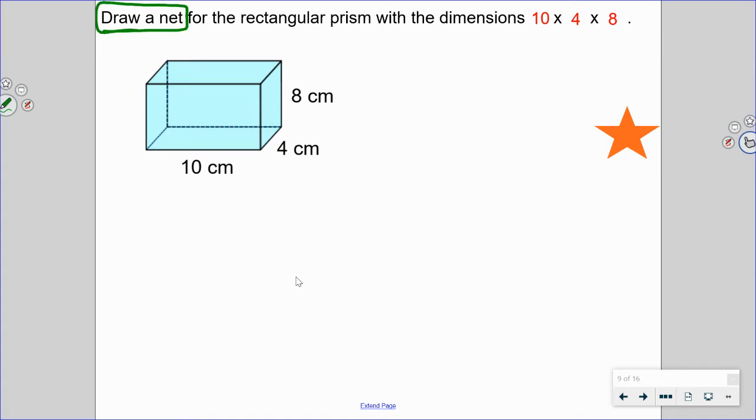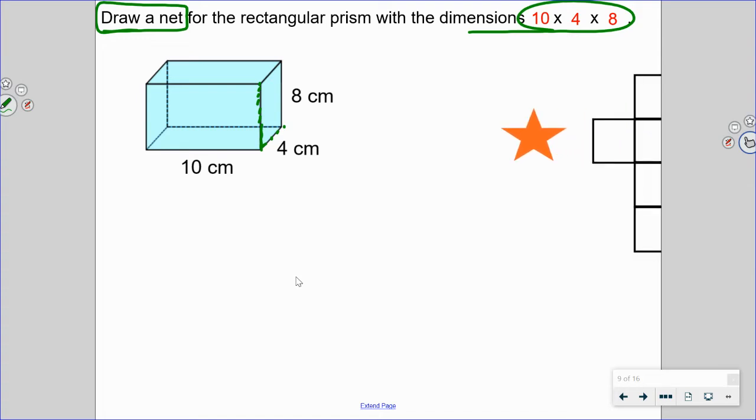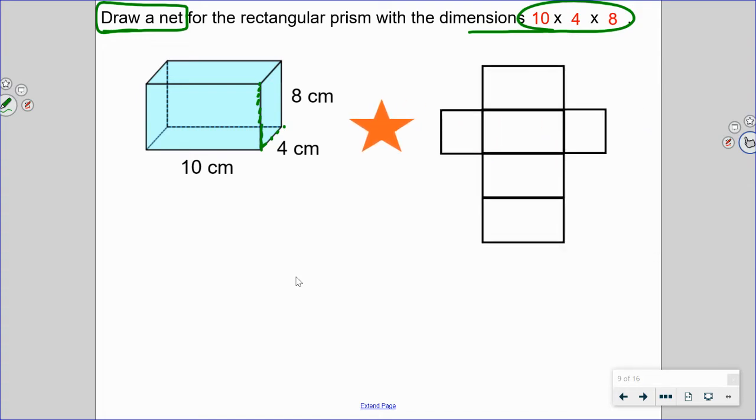All right, so here we go with, we're going to be asked to first draw a net of a rectangular prism. These are the dimensions, but what is a net? Well, imagine taking some scissors and literally cutting up this figure so that it unpeels like you unpeel an orange, right? This, ladies and gents, is what you would have. Yes, but what would the dimensions be?